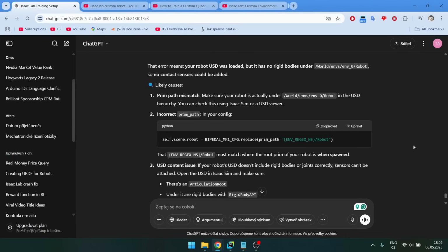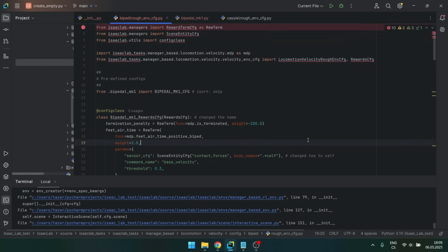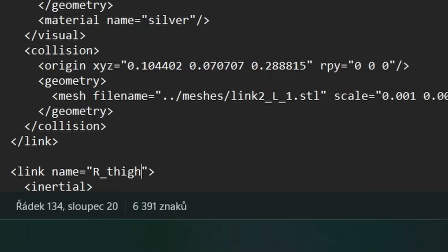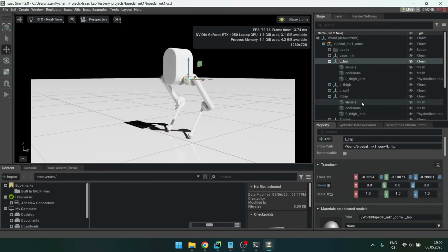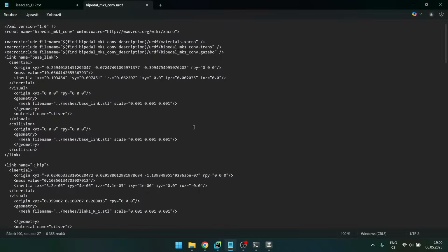When I modeled my robot in Fusion 360, I named the links link 1, link 2, link 3. In the Isaac Lab, I named them hip joint, calf, things like that. Obviously the joint names and the link names have to match. I think I'm gonna rewrite the URDF file. I just went into the URDF file, opened it as a text file and changed all of the names. It's the same as before, but the links and joints have different names. It looks very nice. I'm gonna try running the script.